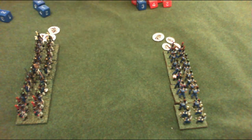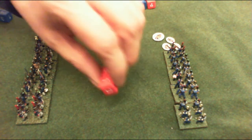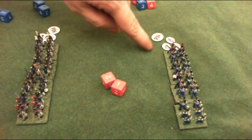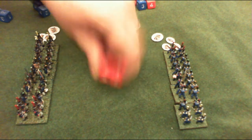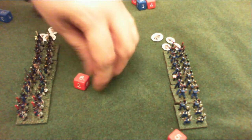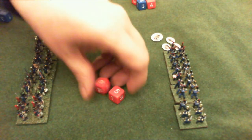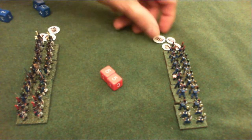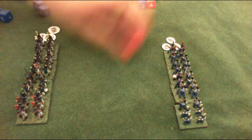To take a break test, you roll two dice and subtract one for each casualty above the stamina value. We score eleven, subtract one, brings it down to ten. There's a chart in the rulebook - seven or more means the unit holds its ground, stays where it is, and does not move. Once the break test is resolved, the excess casualty is removed and the unit can carry on.